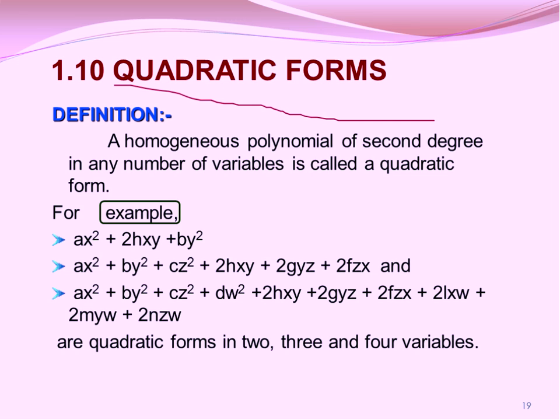So next is quadratic form. Next topic is quadratic form. A homogeneous polynomial of second degree in any number of variables is called a quadratic form. So if we have ax square plus 2hxy plus by square, it is a quadratic form. So with this, how can we draw the matrix? In a few slides, after 2 or 3 slides, I will show you how we can draw the matrix from this. And there is a quadratic equation, equation number 3.